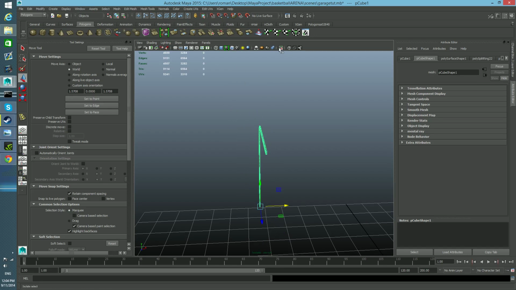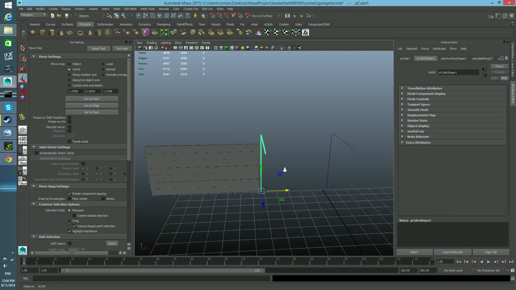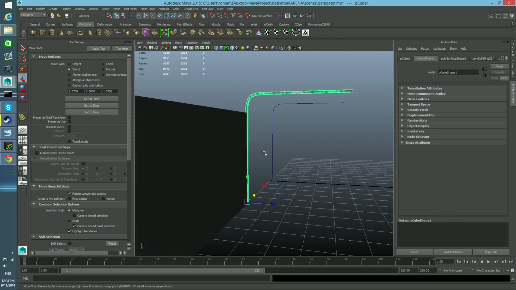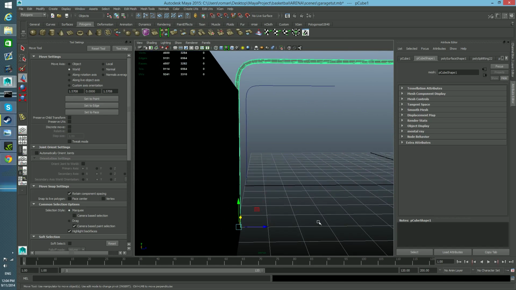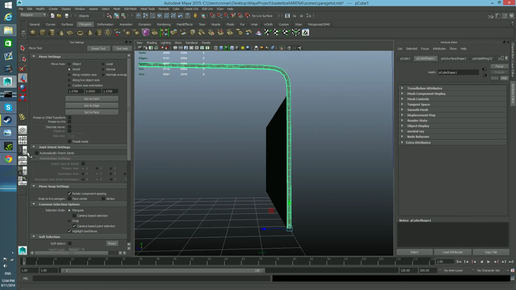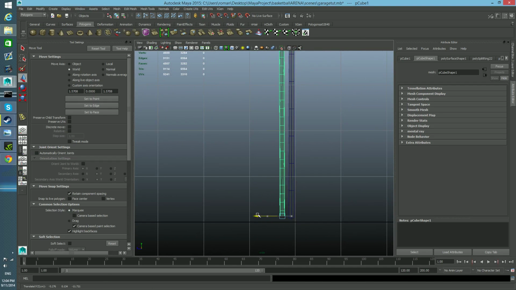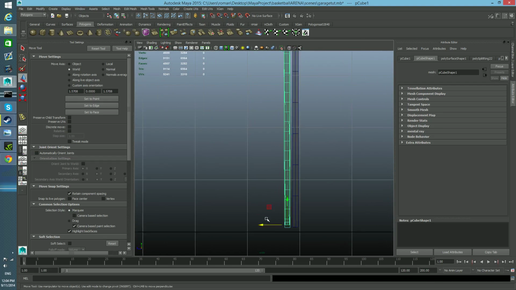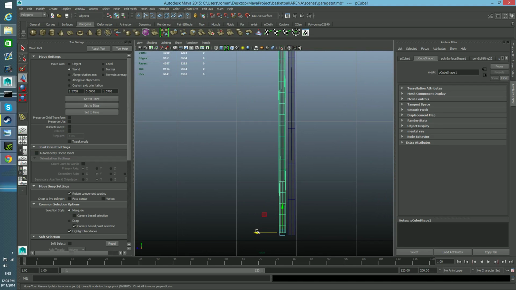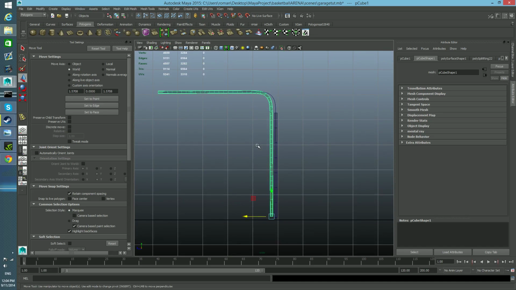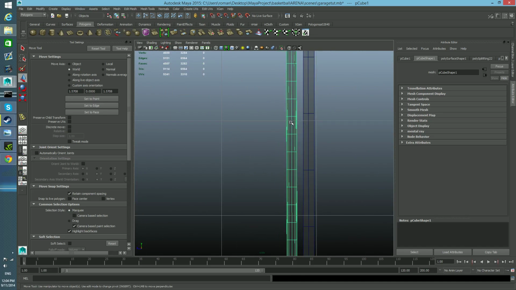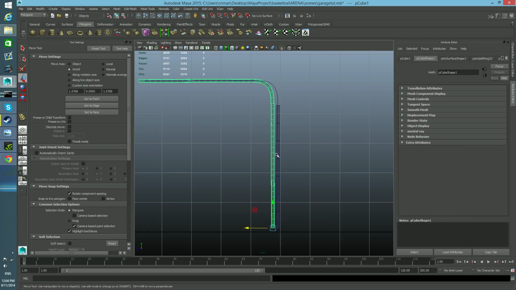Now I'm going to unisolate this because there is the door, and now we want to position this correctly. So first of all, switch to side view here, and relocate this a little bit here. You need to have a little bit of space in between them, something like that. Right now for me, it looks like I made the width of this rail a little bit too thick, but that's okay.